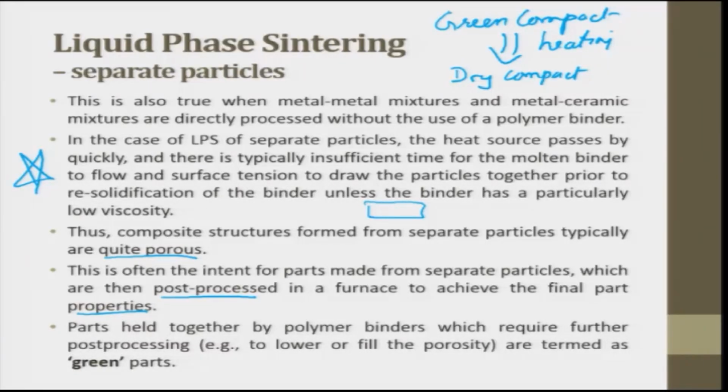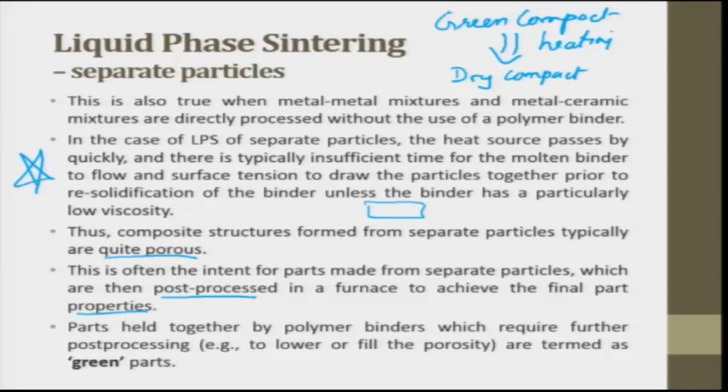So what we do is we heat it, remove all the binder, solidify the binder, allow the binder to flow, do whatever it is, and finally what we get is a green compact. More and more liquid are there, these liquids shrink and there is a surface tension, it tries to pull, there is a shrinkage in the component. So if you understand the basic science, you can try to see how we can modify using laser, and then through RP technique, how can you directly go for rapid manufacturing.